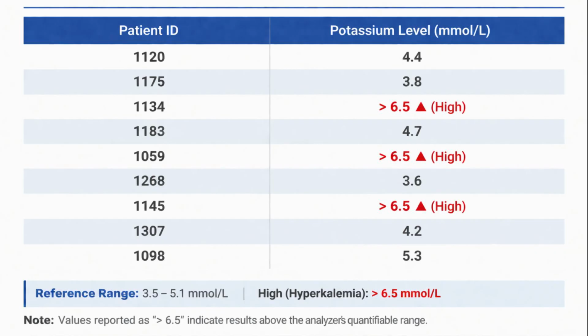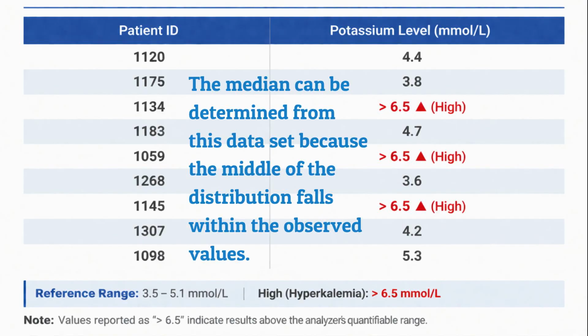So we said that using the mean with censored data requires assumptions about the censored values. Does the median avoid this problem? Not in all cases. If the median can be found using only the observed data, then it does not depend on any assumptions. This happens when at least half of the observations are fully observed, and the middle value falls among them. In this case, the censored values only affect the extremes. The middle is already known, so changing assumptions about the censored values does not change the median.